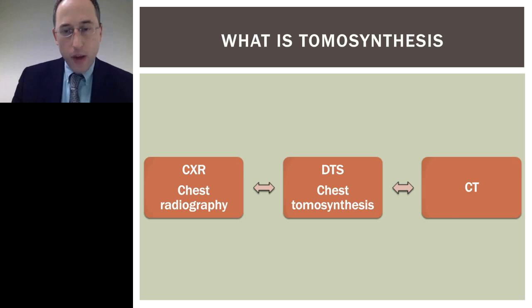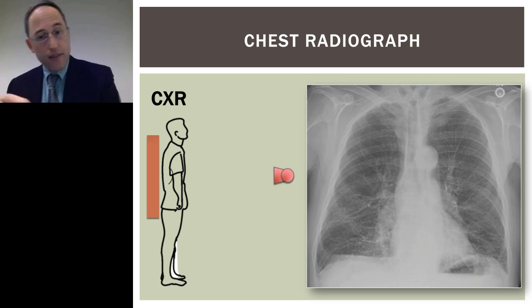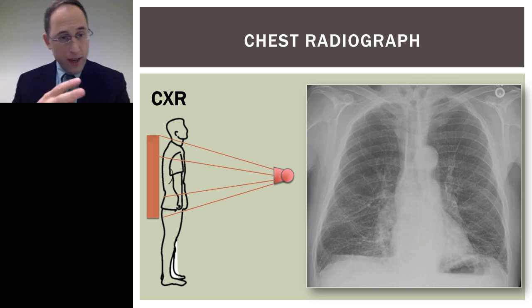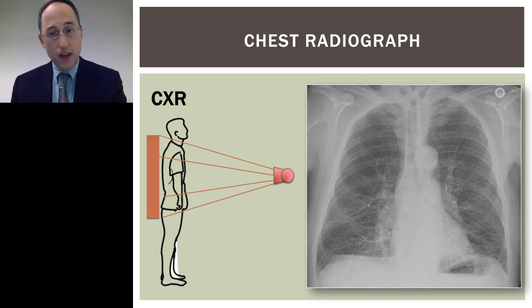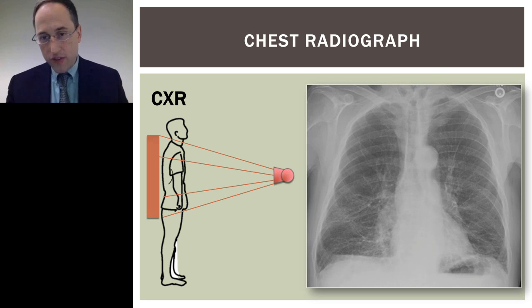Okay, so how does chest tomosynthesis work physically? Let's start by just looking at a radiograph, because I said it is a fusion between these modalities. So in standard radiography, you have a detector plate, person standing in front of it, and a single X-ray source. The X-ray source projects through the patient, and you get this image that you see on the right of your screen, the chest radiograph. That is basically a ray sum of all the paths through the patient's body. At any point there, you see it's basically one slice for the entire body, and that's chest radiography.